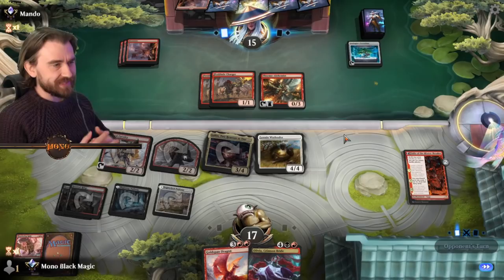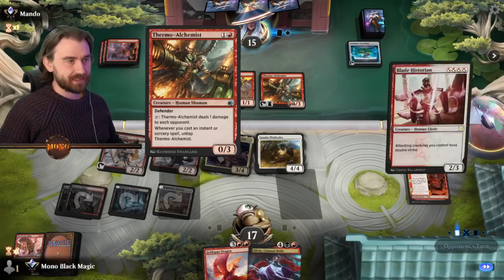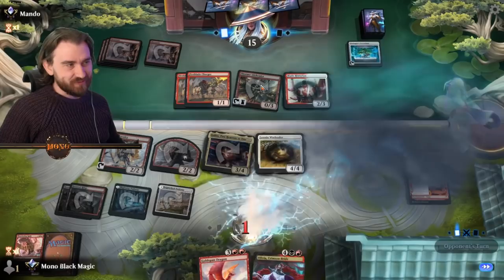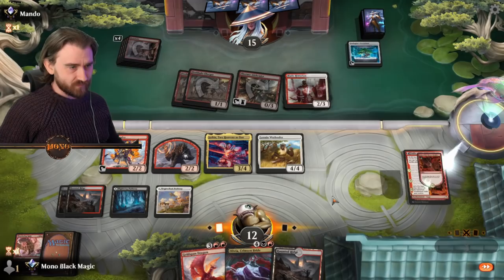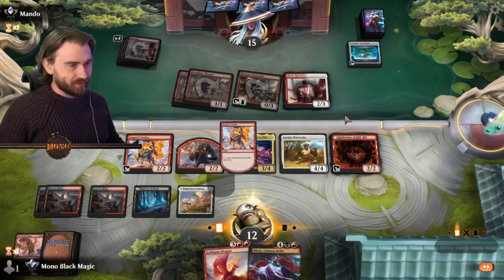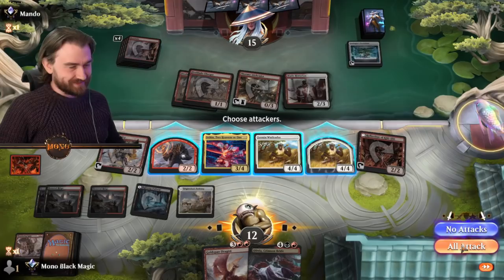Mando, though. Mando Commando. Double strike. Touché, that's a good one, but is it really the one? When you have the Thermo-Alchemist, I don't know if it is that strong. I think I'll just take the four damage. That is okay. You, my dear sir, you are in trouble now. You, sir, are in trouble! Okay! This is going to hurt! And then the laughter. Okay, yeah.